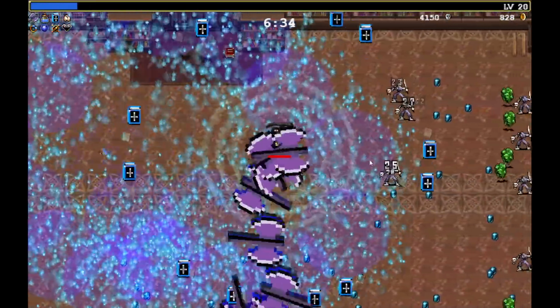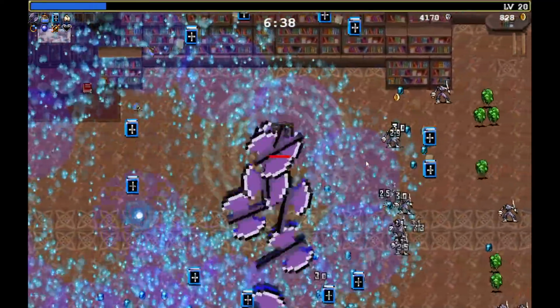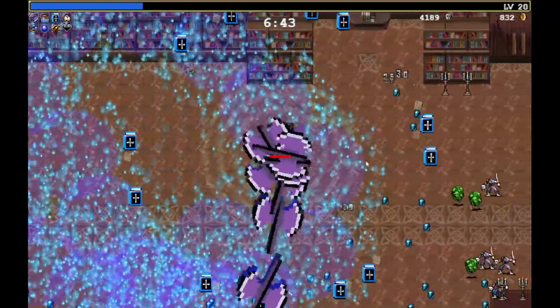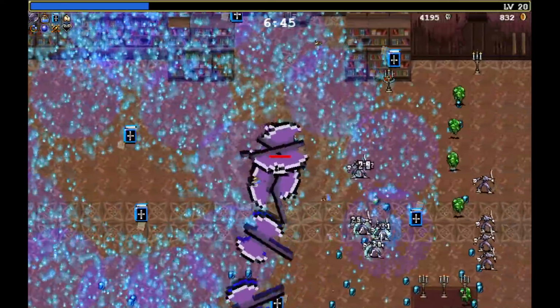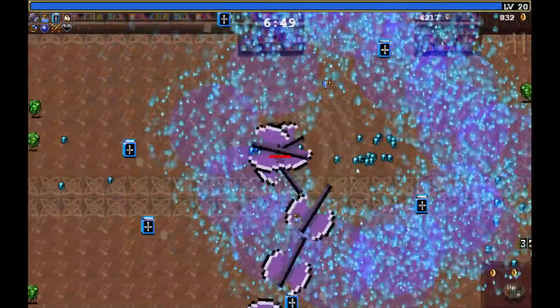Or I could go Clock Lancet. Wait a minute. If I have insane cooldown and I also have insane duration, does that mean Laurel is permanent? You know what? Let's try to have Laurel as the last item. Oh, found the global magnet. Nice. That is what I hope to find.